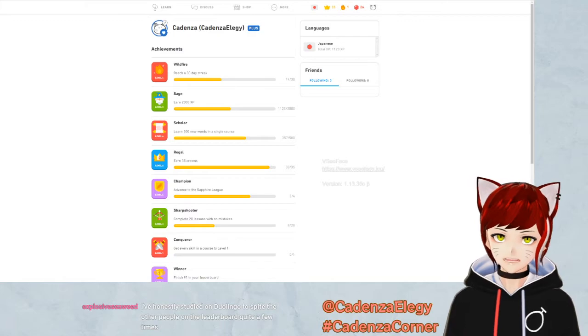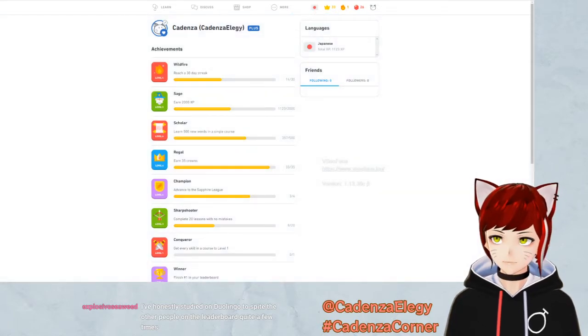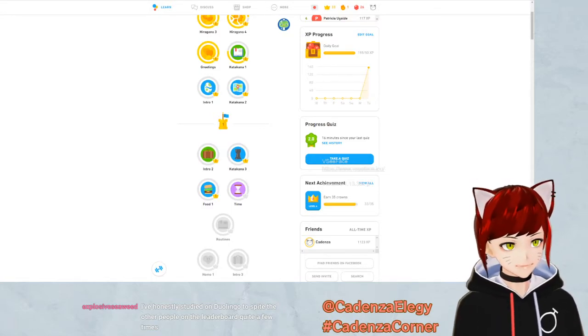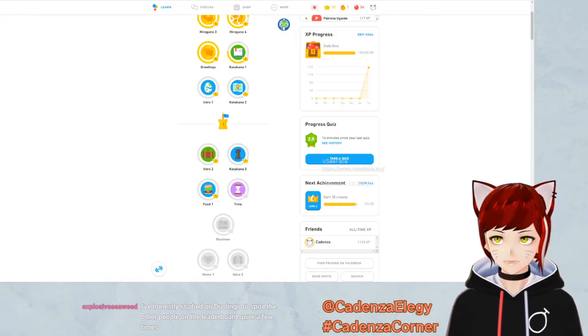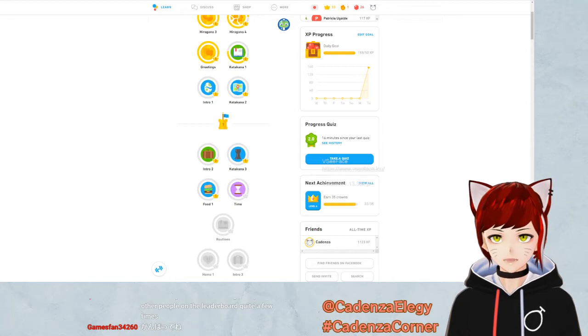Oh, speaking of this course, I started off in Japanese, but I also want to tackle French as well. But that'll be for another day. Funnily enough, I think my Japanese is probably stronger than my French at this point. Even though I've been living in Canada for so long, it should be the other way around, but I'll have to see. They're either pretty close to each other, or I think Japanese might be a little bit ahead.